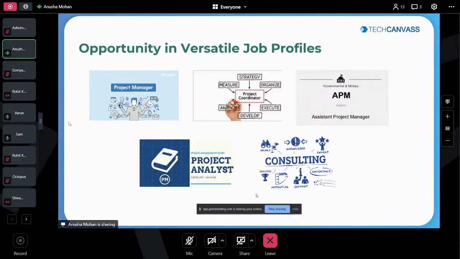And if you're looking for something more along the lines of business, you can go for a business process analyst or a person who's going to take care of organizational development. We call them organizational development manager. And you can be a quality assurance manager. For that matter, you can also be a sales manager, if you're CAPM certified. So these are the job opportunities which you can go for once you're a CAPM certified professional.